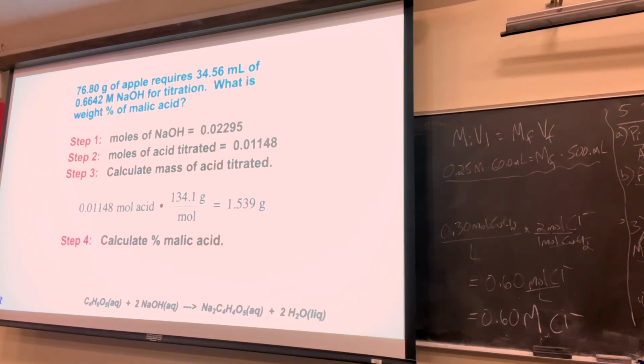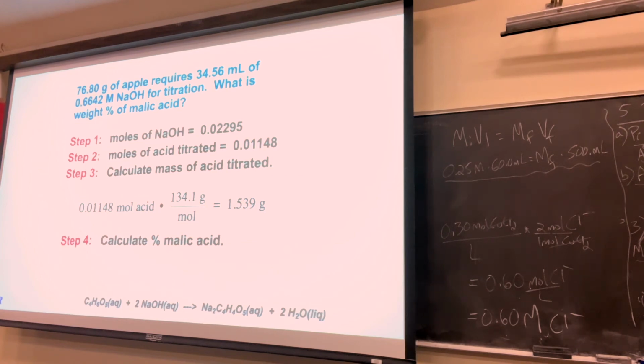And if you figure out what that is, the molar mass, 134.1 grams per mole. So we took the moles of the malic acid, I should say, not sodium hydroxide, sorry, into grams of malic acid. This number is the molar mass of the C4H6O5. So to get this number, 4 times 12 plus 6 times 1 plus 5 times 16. And that's where I got that number from right there.